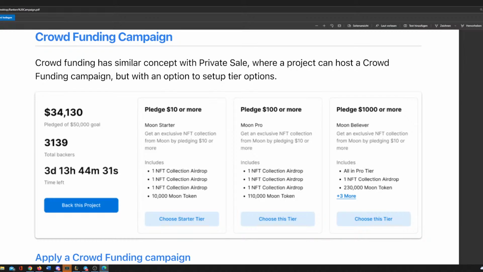So you have Pink Sale, and you do a KYC there as a project owner, for example. Most of the time you only record a video of yourself saying a certain set of words. Everything is given to you for the video. You need to say this sentence, you need to hold up your passport, for example. You need to send a photo in which you write these words and sentences on it, and then you will receive your KYC.